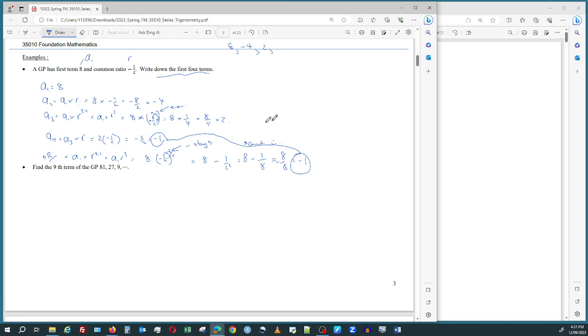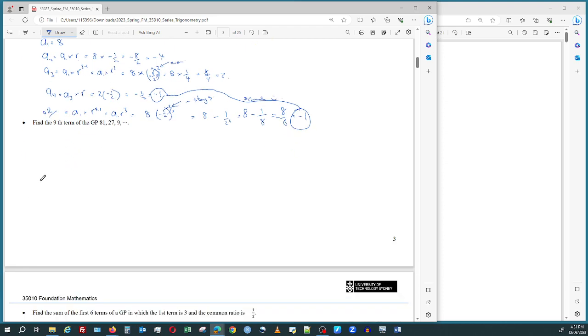Happy days. All right, so a little bit of pre-work. I don't think this is terribly onerous, is it? I think we can do these fairly well. Okay. All right, find the 9th term, A9. This is the first term, A1, and so on and so forth. We haven't worked out the ratio, so it shouldn't matter, as long as we do the one and then the previous one, the one and then the previous one. So they're the pairs, you know.